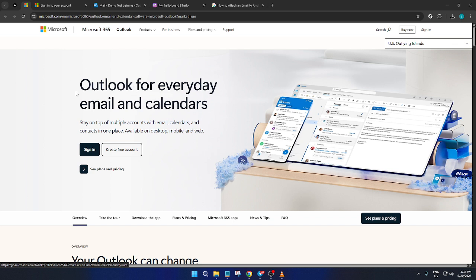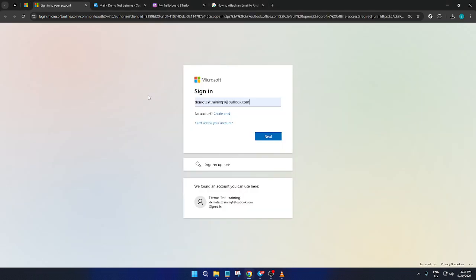First off, you'll need to log into your Microsoft Outlook account. Begin by opening your preferred browser and heading over to the Microsoft Outlook website, or opening your Outlook application if you're using it on your desktop or device. Look out for the Sign In button, which should be visible on the main screen. Once you've located that, go ahead and click on Sign In.